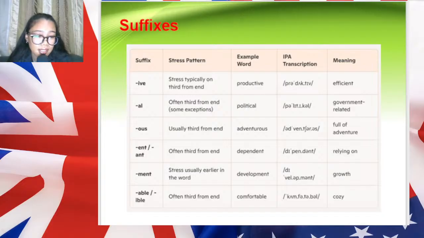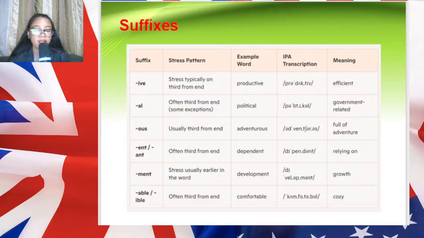That's because of the -al suffix, which usually causes stress three syllables from the end. Logical, logical. That's on lo. I'm sorry, lo, not the suffix -al. So almost all words follow this third-from-the-end pattern. There are some exceptions. Practice helps learners build a natural feel for it. We encourage you as much as possible to exaggerate the rhythm. Political. The stress is centered in the middle, not at the start or end. Alright, that's the rule for that.